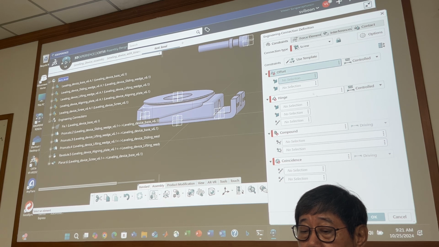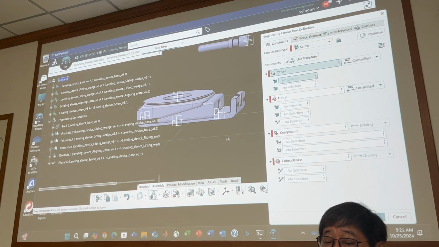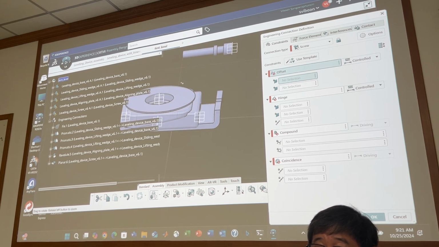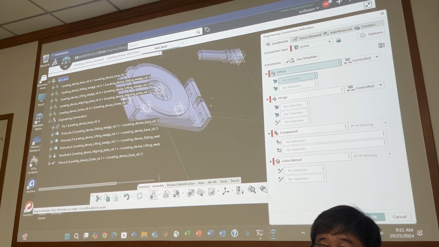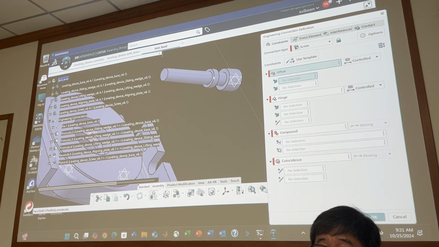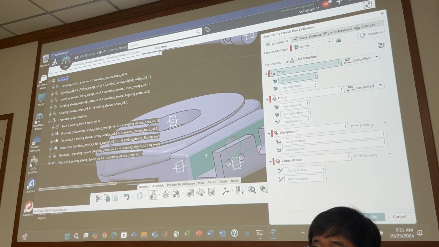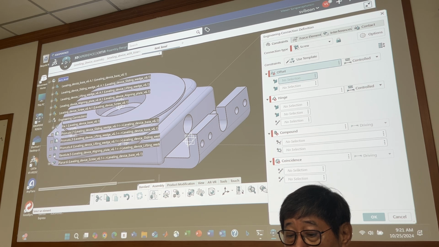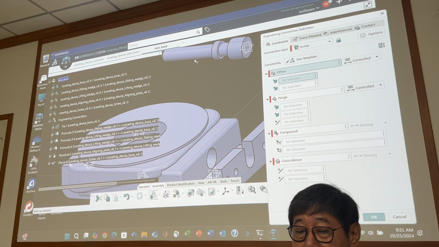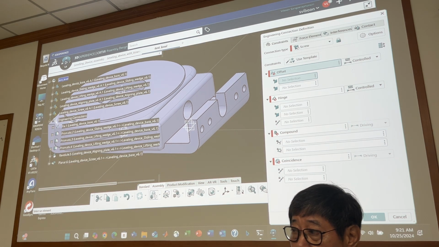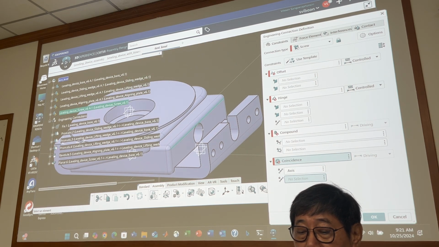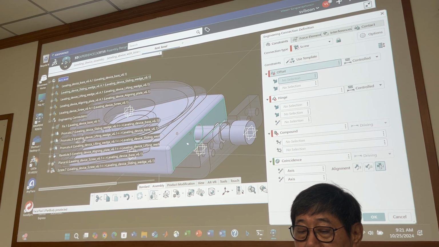Screw joint, right, there are 4, right? You can have offset, I can put offset between this one and this one. Right, I can put coincident first. Let's say a coincident first, I want this sharp and this sharp to be coincident. Right, coincident I can put this one first, this sharp and this hole. Right? Okay, see.